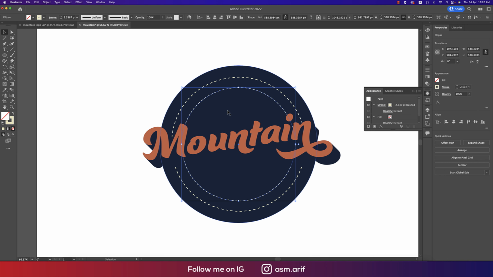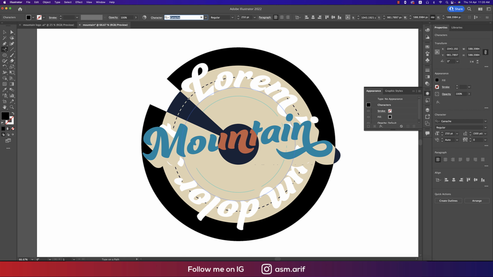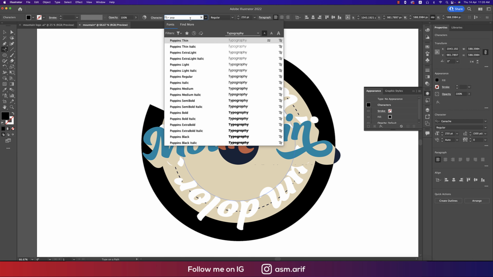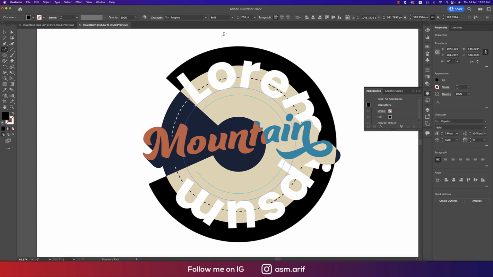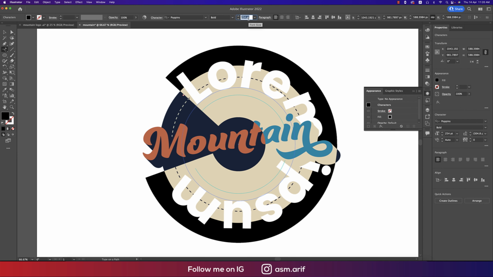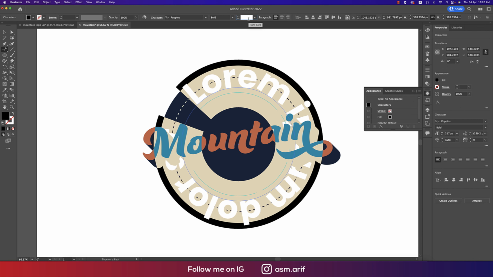So we can write something over here. From the stroke portion, turn off the dash line, and going to the text options, type with the text tool or line tool. You can write over here. I'll make the font Poppins or Avenir, whatever you like. So this type of normal font, and make the font size smaller. Yeah, that's fine. The font color should be like this and like this.